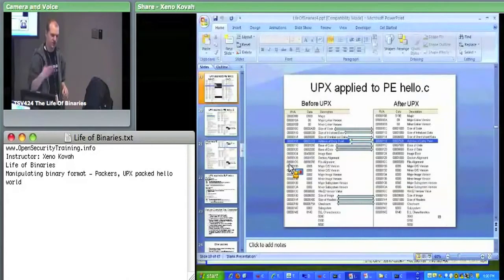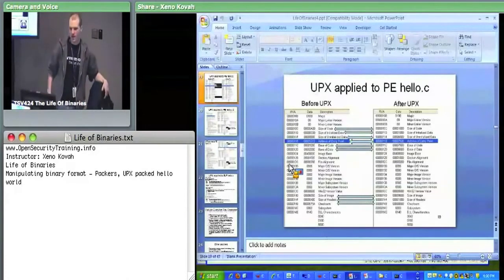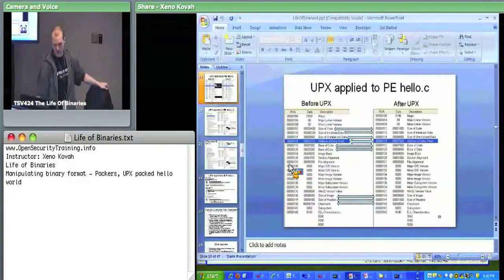They can throw in those anti-VM checks we also learned about in the intermediate x86 class, where they can check, does it look like I'm in a VM? If so, I'm not going to run, stuff like that. Any further questions about packing?